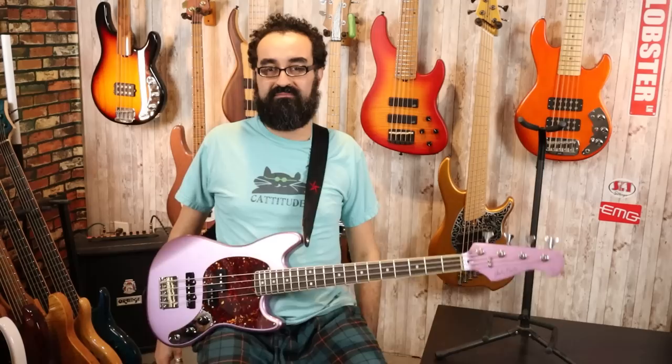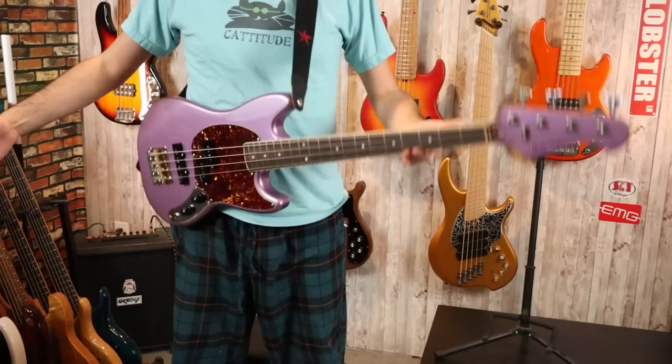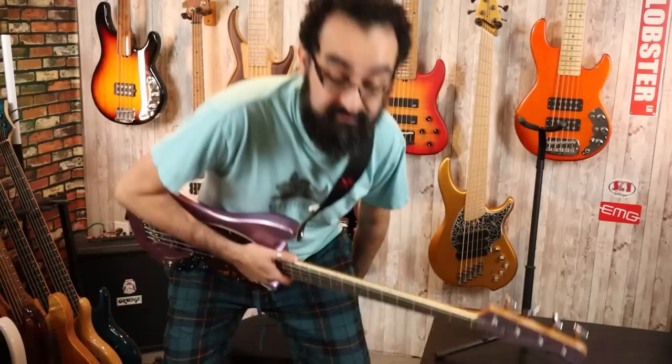However, for strap testing for balance, I want to use the worst case testing scenario here to see how this bass balances with a crummy strap. So let's see what happens here. Okay, so in the lap, it stays put. Standing up, it stays put. Absolutely no balance issues on a strap.